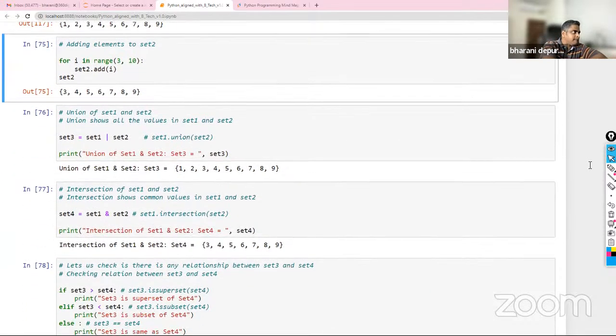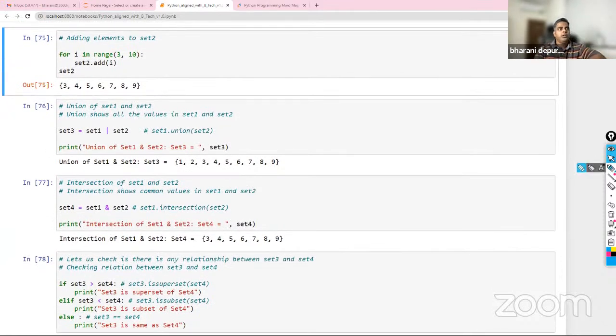Next, union of set1 and set2. Union is all the elements. So for union, you use something called a pipe delimiter. If you look at your Windows keyboard, just above your Enter key, you'll see a straight line like that.